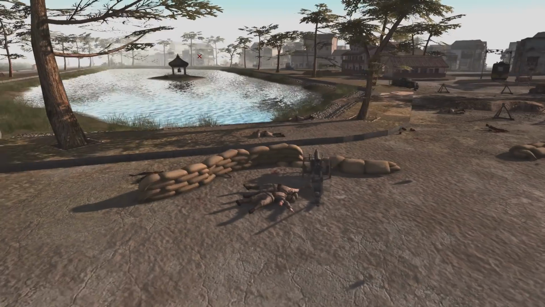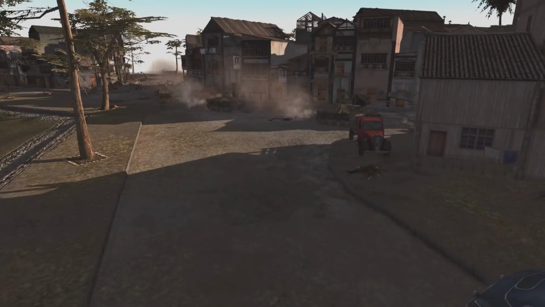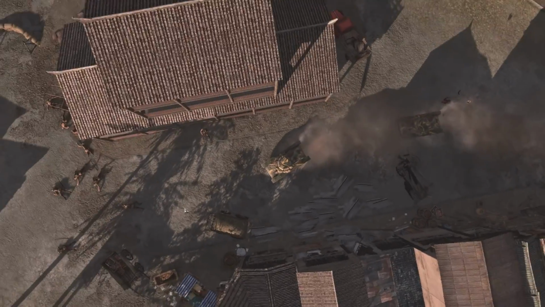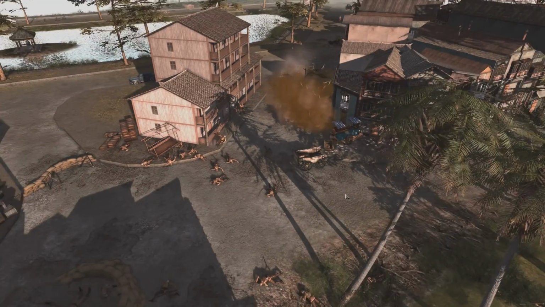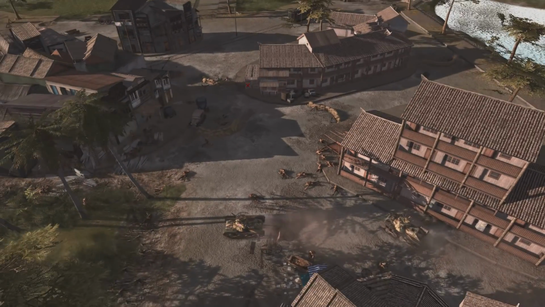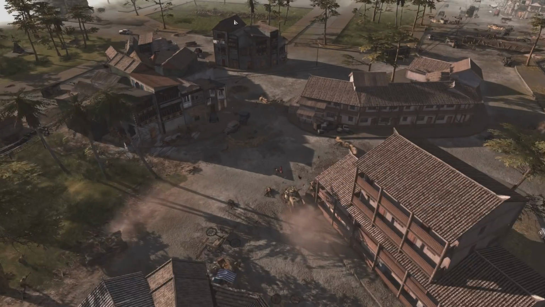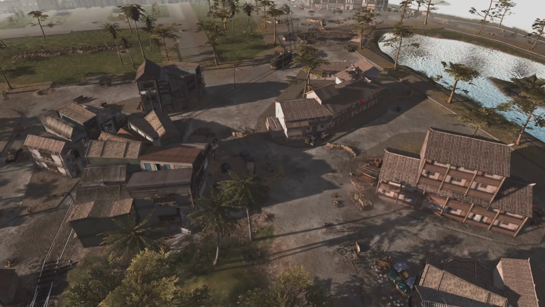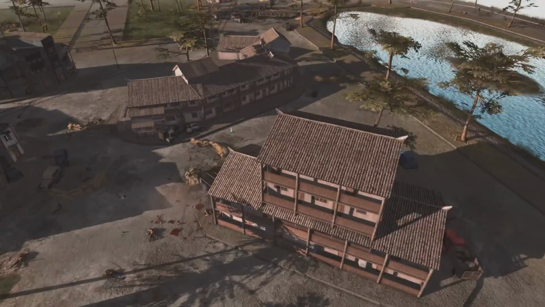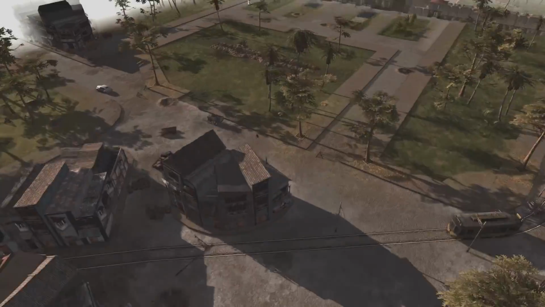So look at that. Oh, that is a beautiful view. Look at all the Japanese tanks rolling down the streets now. I love tanks in urban combat. This is beautiful scenery right here. This is something we have to just appreciate. The eye, just let it soak, okay? Nice.